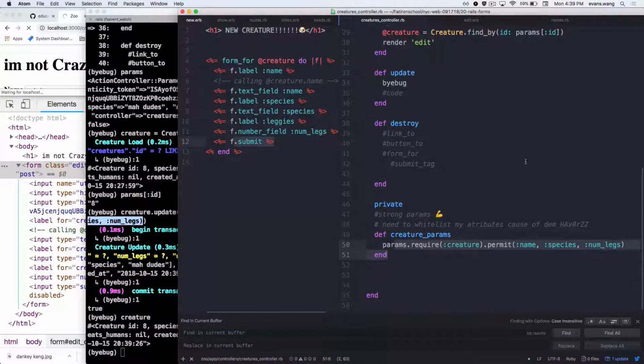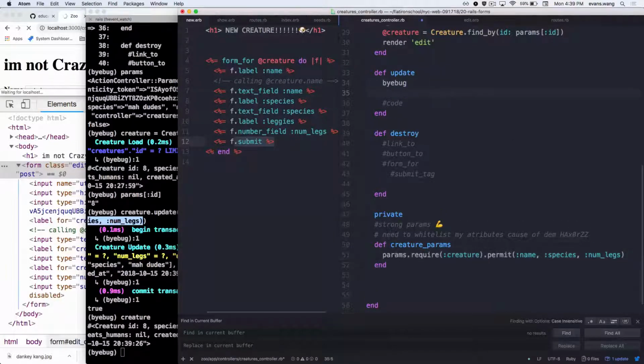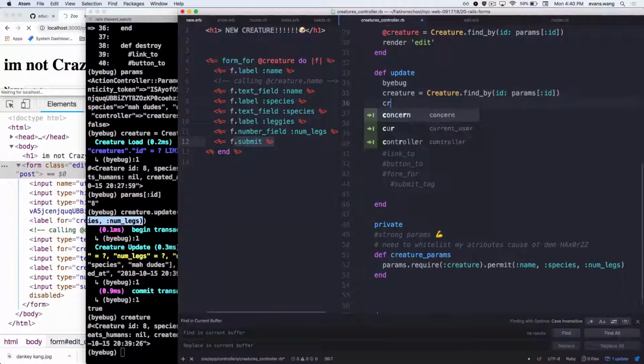All right, der. So here, I'm just going to do the same logic, right? I got to get the creature. I'll just put find by for funsies, right? Params of ID, cool. And then what did I do?